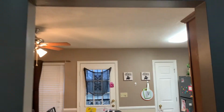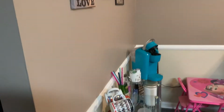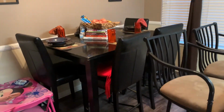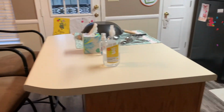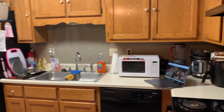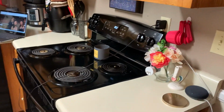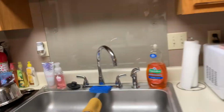So yeah, here's my little overview of everything. This is when I had finished washing the dishes, so I just have those out drying. But besides that, the dishes were clean. Everything was clean in the kitchen. The only thing that needed to be done was the floors, like I said. But I wasn't sure if I was going to get to that, so I wanted to go ahead and do this overview clip just because I always forget to do these. I'll either forget, or I don't have time, or I have to do something else. That's just my life. But yeah, so everything is cleaned. Nothing like having a clean kitchen.